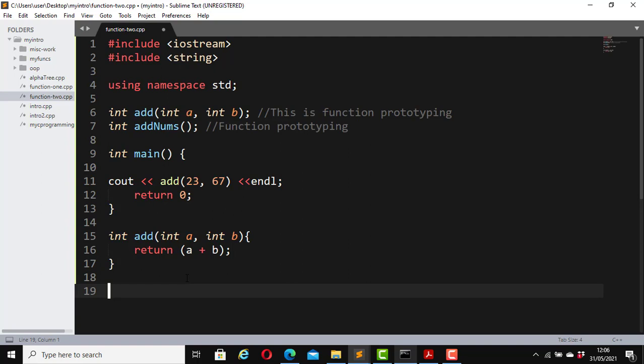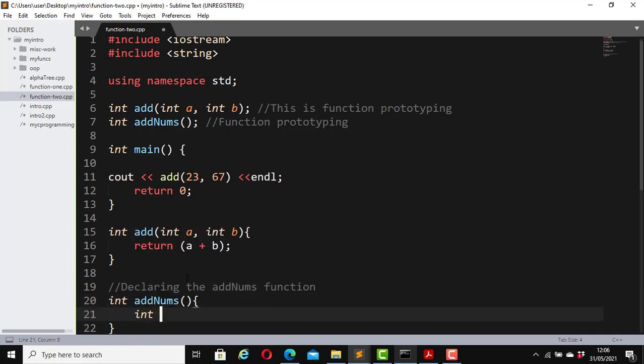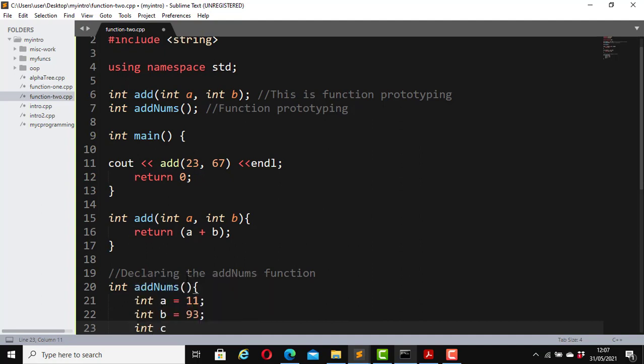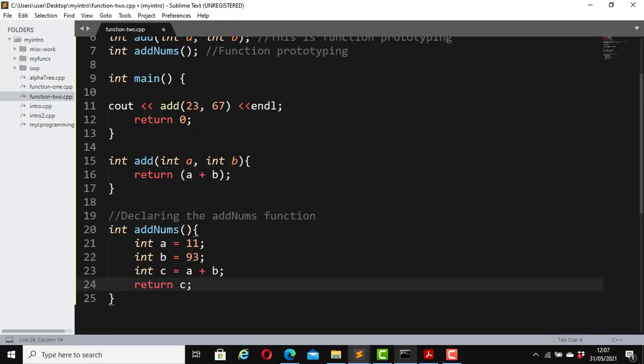Now let's declare the function here as a comment. So data type int addNums, int a equals 11, int b equals 93, int c equals a plus b, return c. Now we have done the function prototyping, we have declared the function.